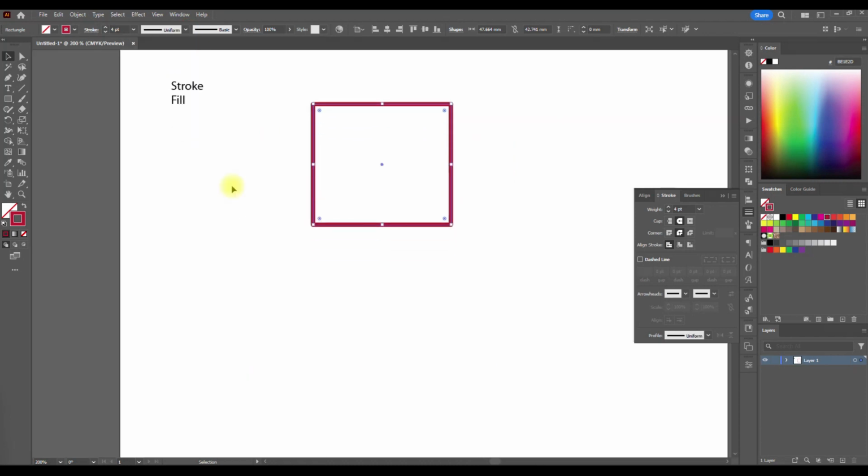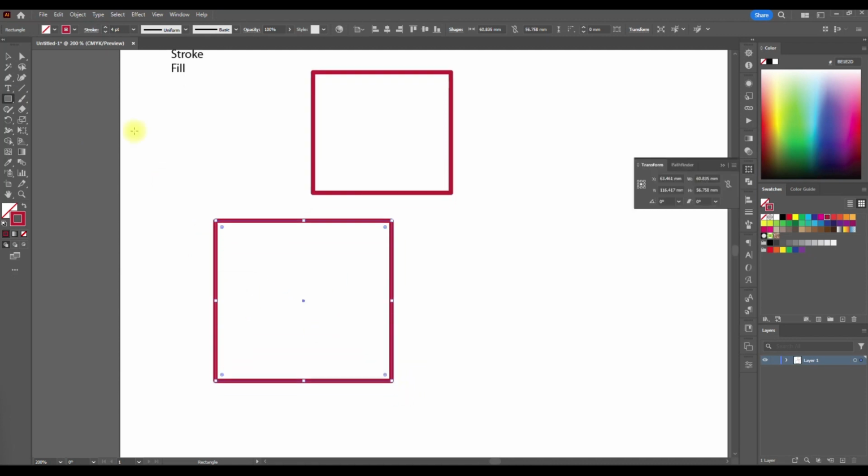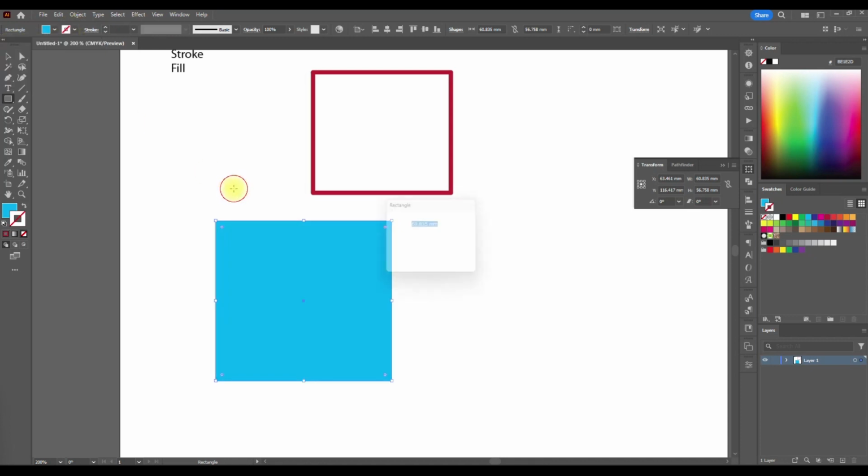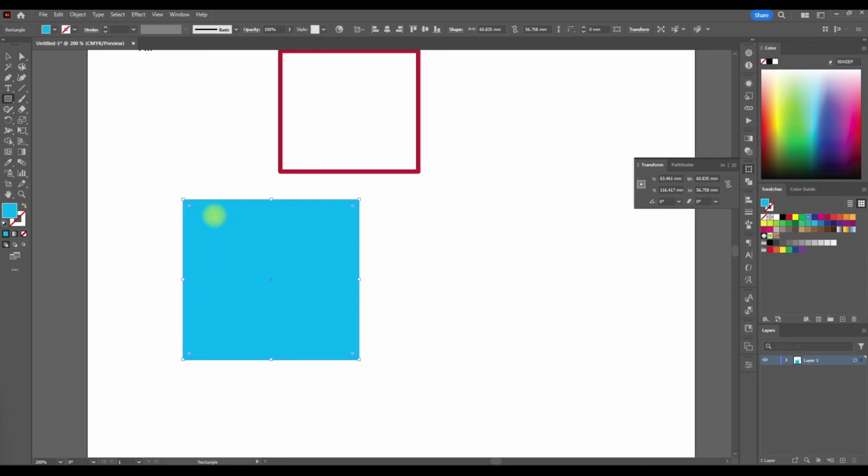Now another thing I want to show you about fill is that not only can you control the color of the fill, so let's work with fill right now and disable the stroke, you can also change the fill to become a gradient. Underneath this panel you can see this is a solid color, but this is what we call gradient.